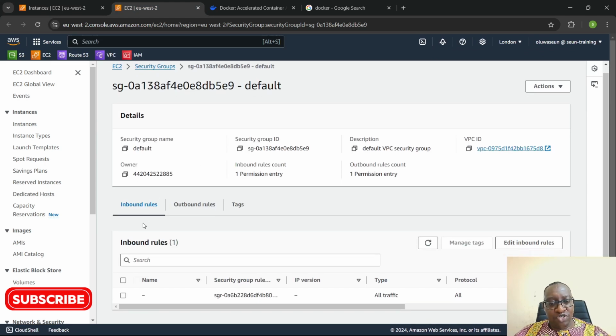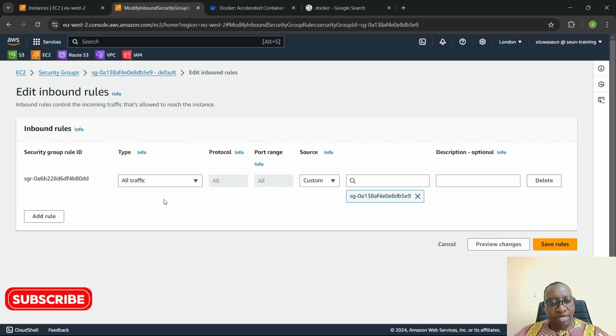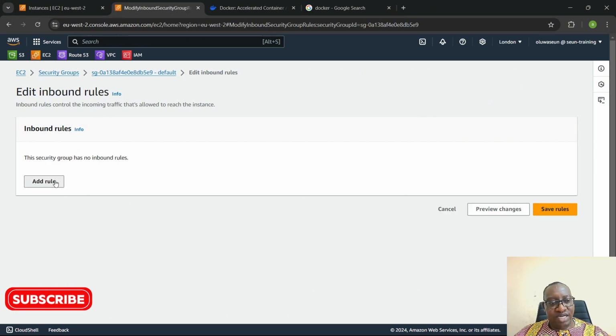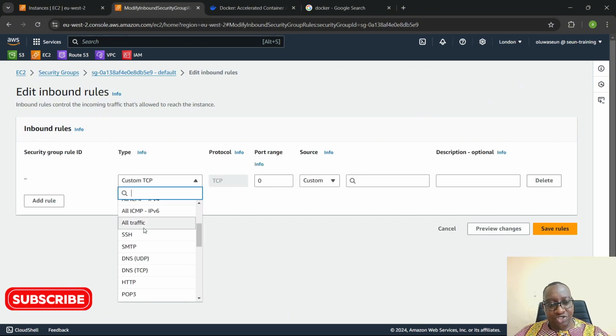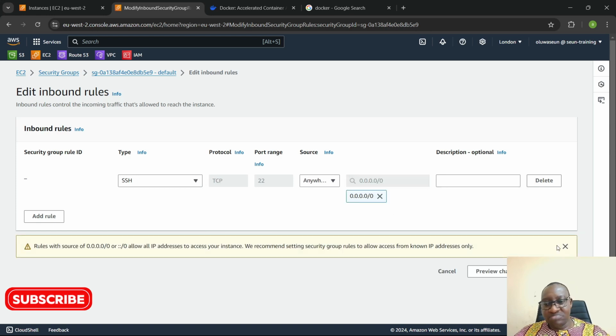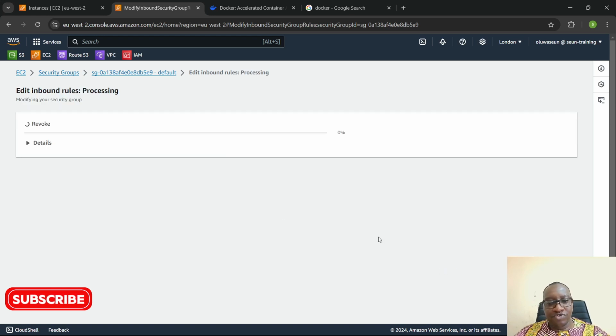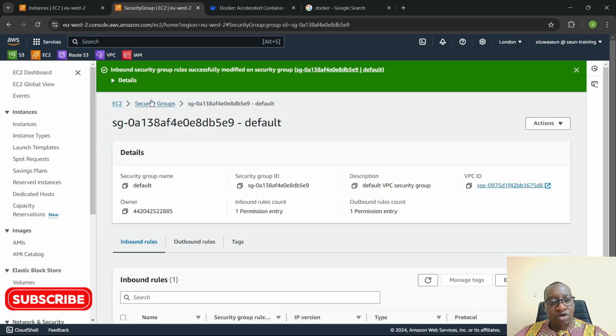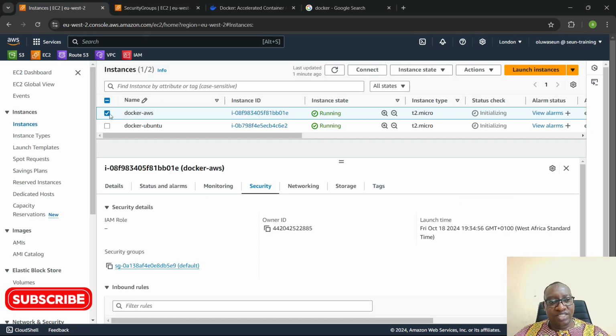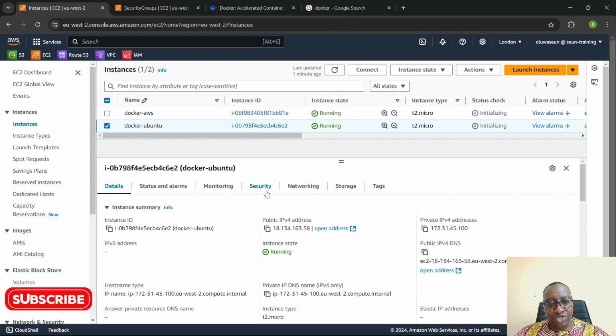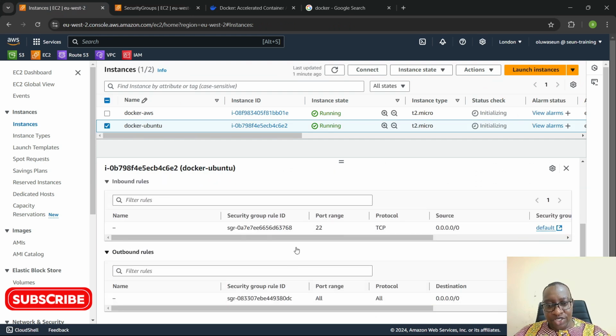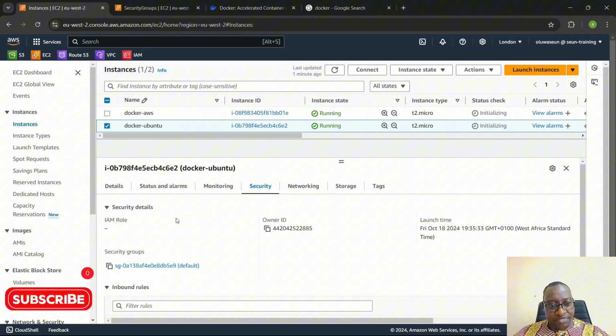Go to inbound rules, edit inbound. I'm going to delete this and add SSH, from anywhere for what we're doing, then save rules. Since the two instances are on the same security group, I don't think I need to change anything here. So that has also been effected.